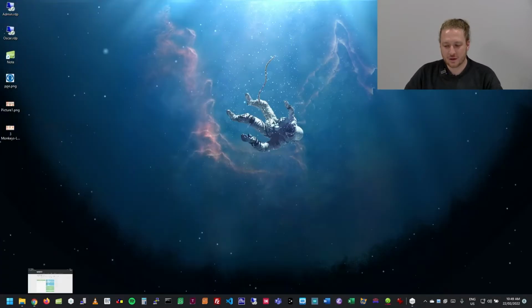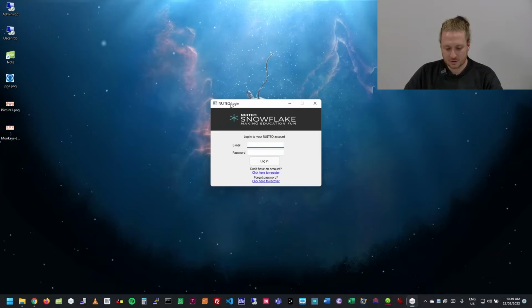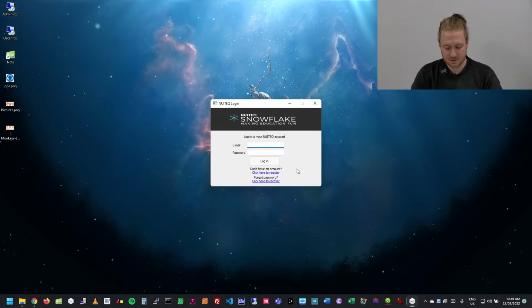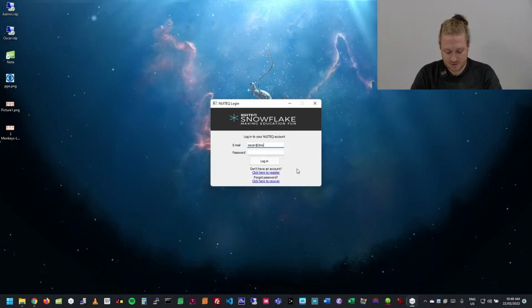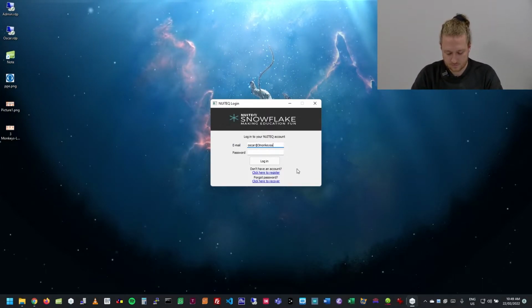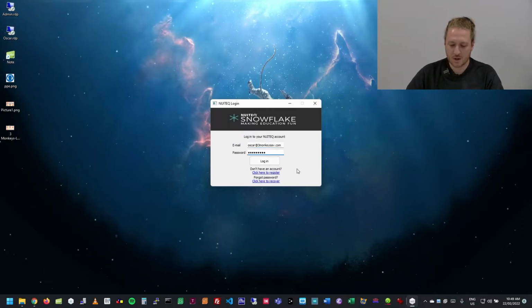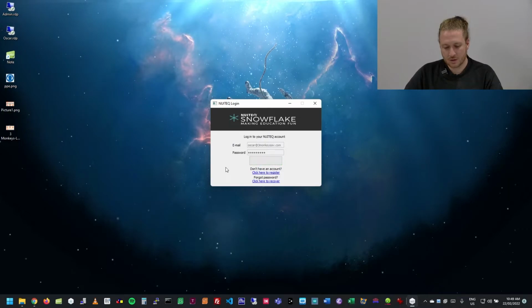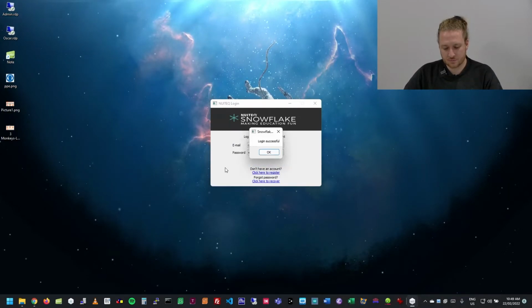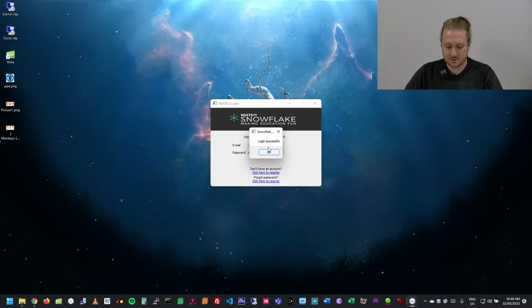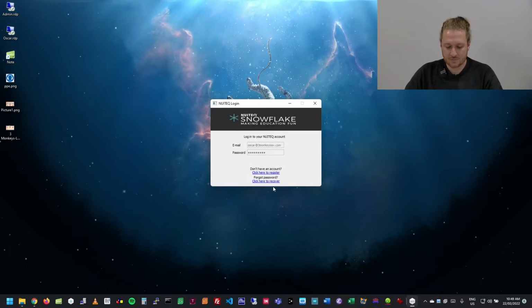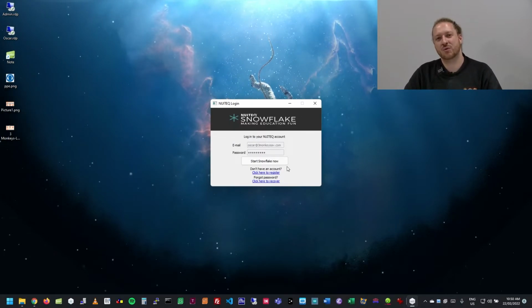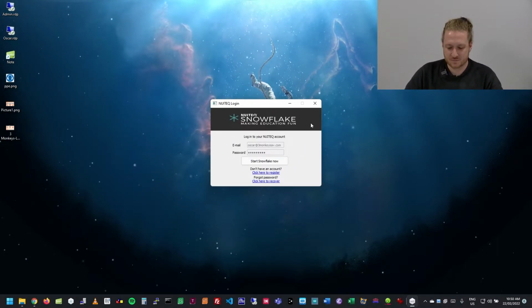When I start Snowflake and I'm presented with my login to my EduTouch account, I can log in using those same details for the account we just created. And then I can click the login button. After a second, you can see our login was successful. We can click OK, and now we can start Snowflake and start using all the fantastic resources that Snowflake presents.